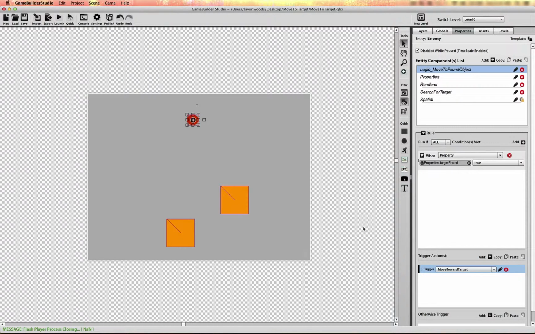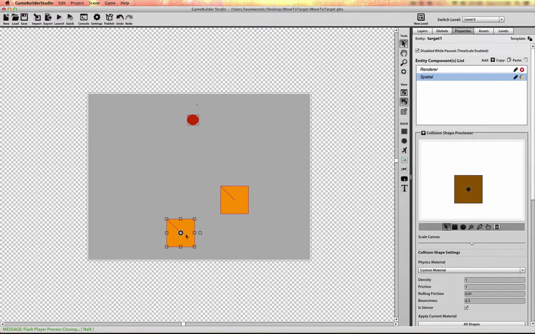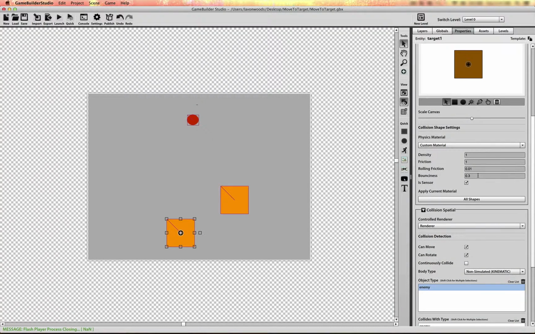Now, because these objects are collision objects, if you were to move this enemy towards this target and they get close enough, they'll actually collide, and there's a physics simulation that's happening. So I don't want that to happen. If I want the enemy to arrive at the target and not actually collide with it, you have to turn this collision spatial into a sensor.